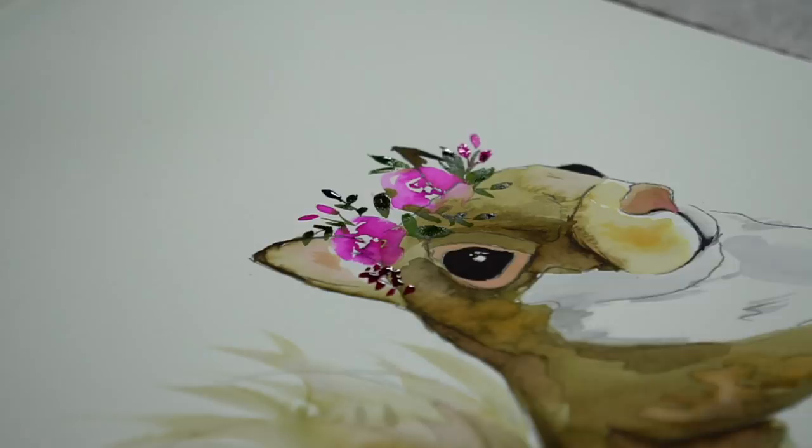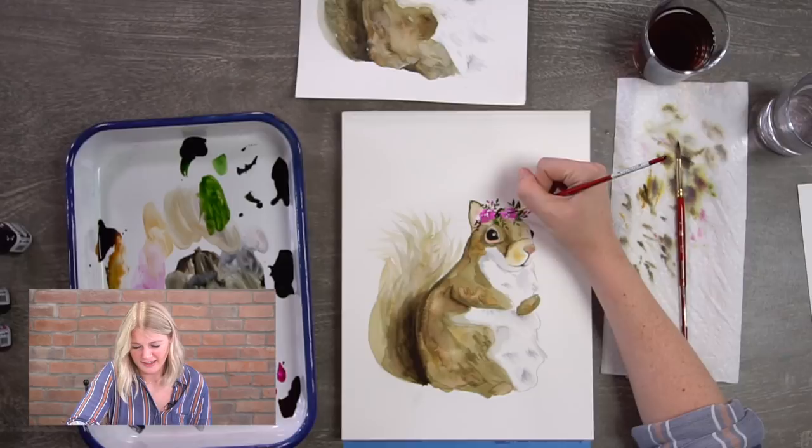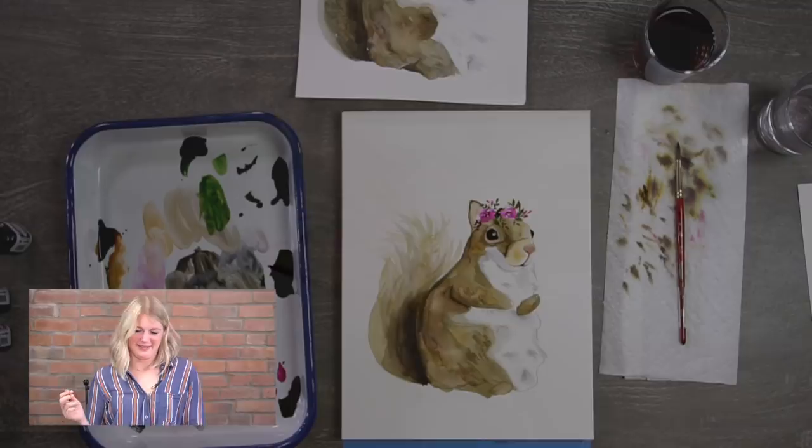Okay, there's my crown. Isn't it cute? That's all you got to do for a crown. It's so simple. Maybe if you want to do a couple little dots in between there, you can. I knew there was more. There's always more. Okay, fabulous. That's it, you guys. That's so good.